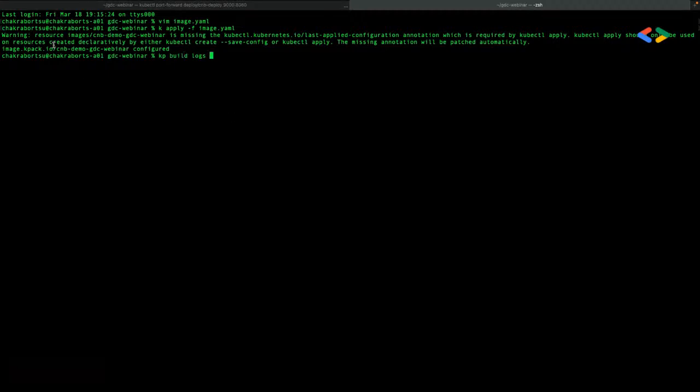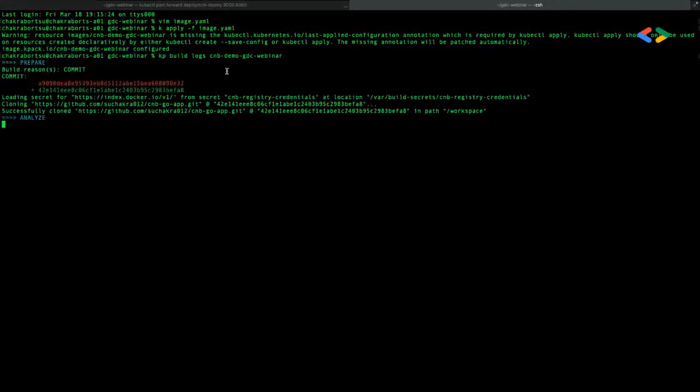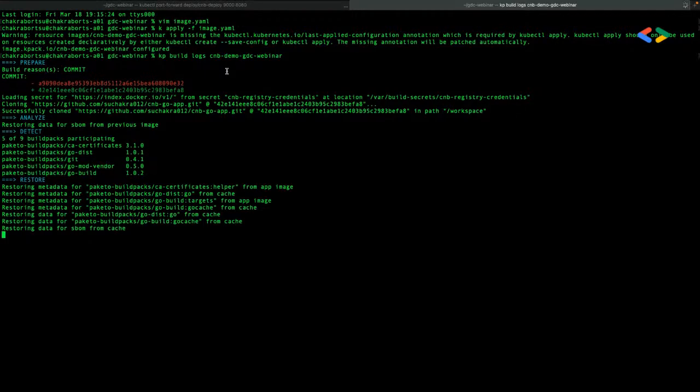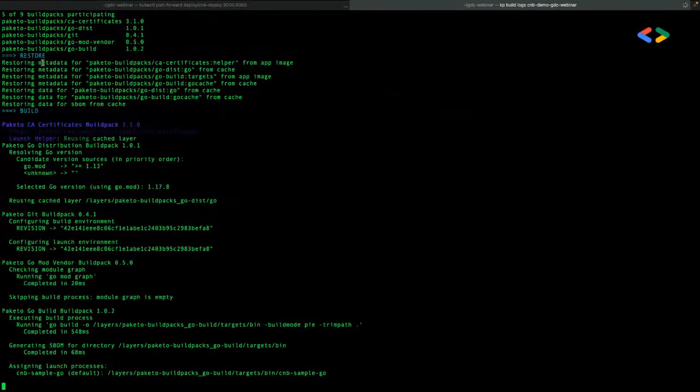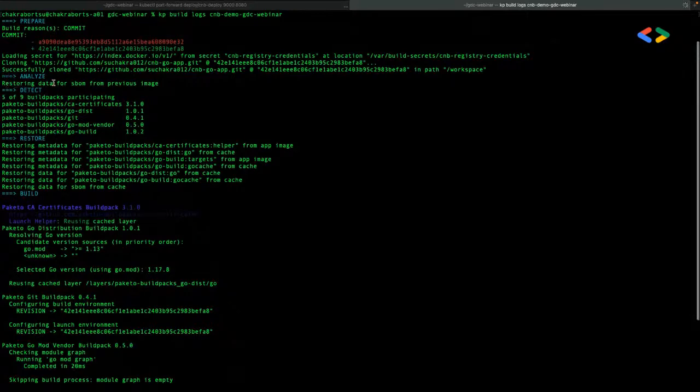So ideally it should now take less time, since it would get most of the build informations from the previous run. So as I told, the commit or the configuration side is something which it has to go through multiple times, because obviously the change would be there in the source code side. But as you can see, in the analyze phase, it analyzes the data, restores the data from the SBOM.